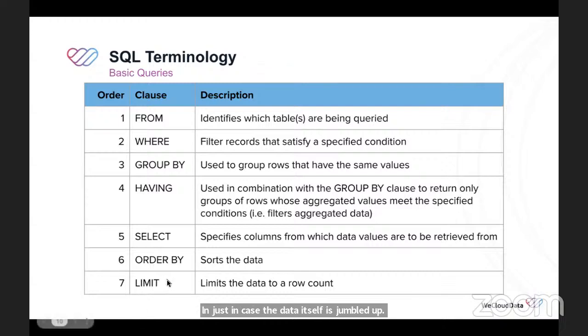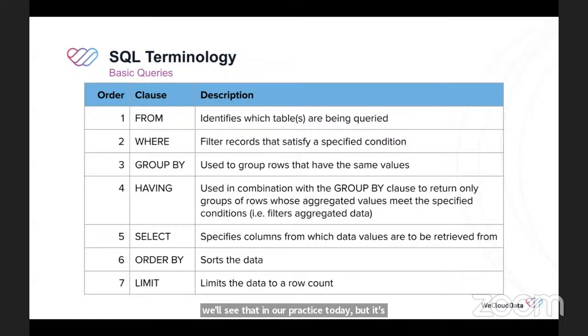Okay. And lastly, we have a limit. Now, limit is to restrict how many rows of data to display. So limit doesn't really do a filtering. It just shows that, instead of printing all the results, just print me the first few results. Right? Just like if you have a PDF file, you can choose to print out all the pages or just some pages. Right? In SQL, limit only applies to the first few. So when we put limit, we put a number afterwards, and we'll see that in our practice today. But it's saying up to that many rows.